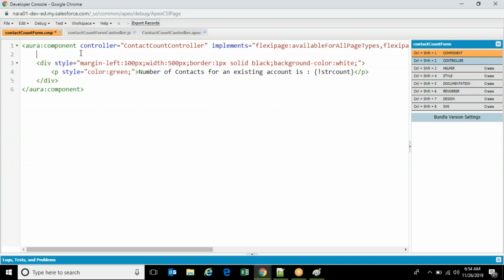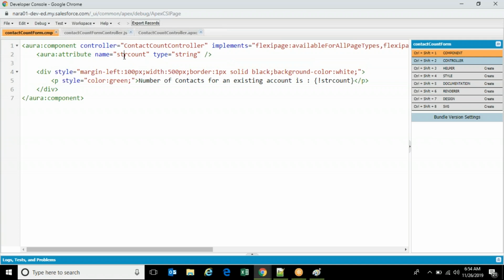I'm defining an attribute here: attribute name equal to str count, type equal to string, just a string. So this is the message I want to display: number of contacts for an existing account is str count.